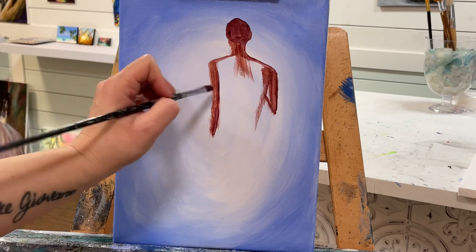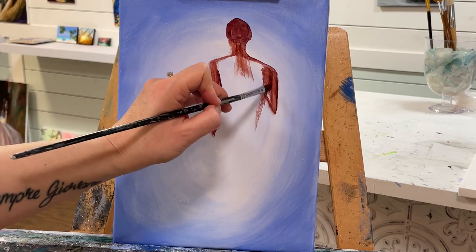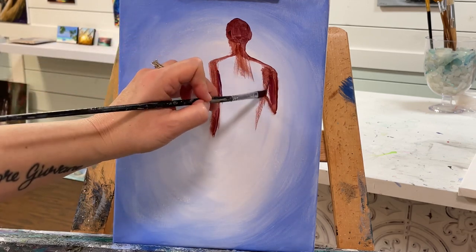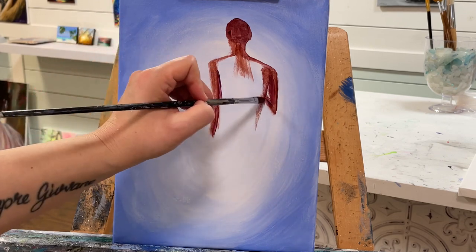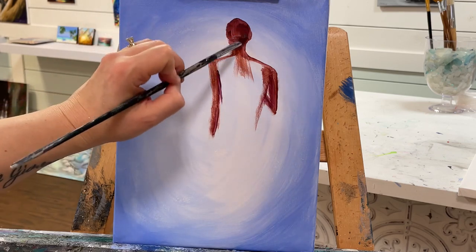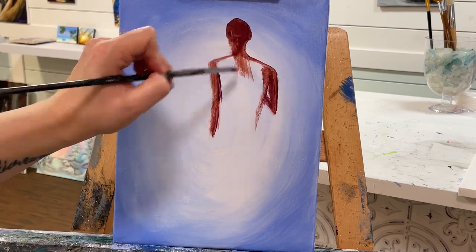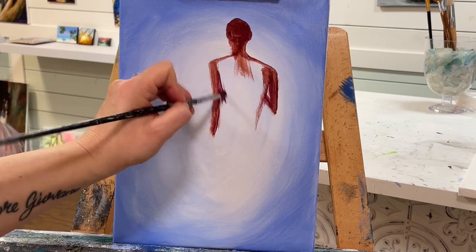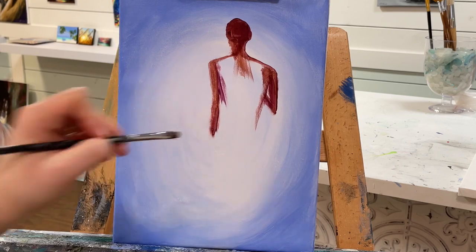I mention that quite a bit because it kind of freaks people out if they don't know and they think their colors and their shadows and everything are right while it's wet, and then they come and look at it the next day and they're like, what happened? Why does my painting look black? It's something that happens. And I don't hear a lot of artists talking about that in their videos, so I like to let you guys know so that you're prepared and you can understand how acrylic works and prevent that from happening.